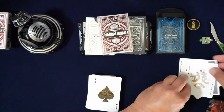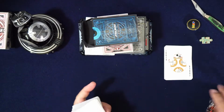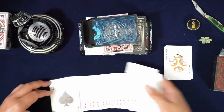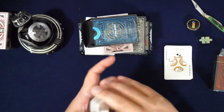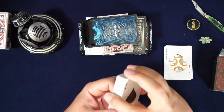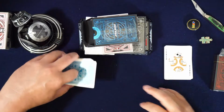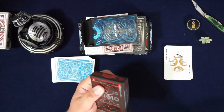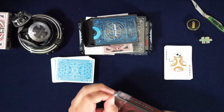Let's put these jokers. I'm running out of space. Here, you know what? Let me do this first, just to see. Yeah, see, you have to try these out to understand what I'm saying. They feel like standard bikes at first, but here's where I was like, oh, they're not like standard bikes, you know? I started breaking one in, and I'll show you that one. You know what? I'm going full cellophane off. I'm sorry, Tuck. You're gonna get ugly, I know.